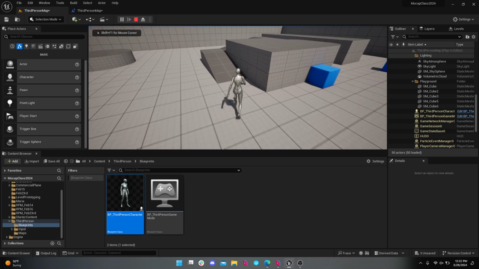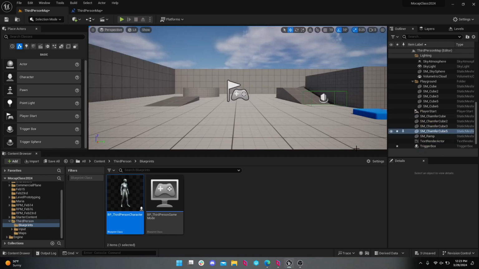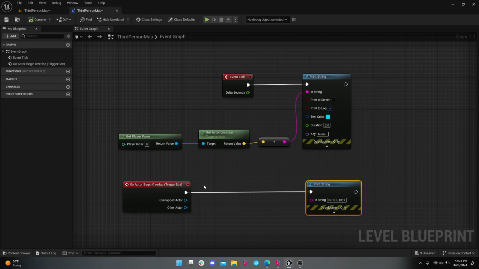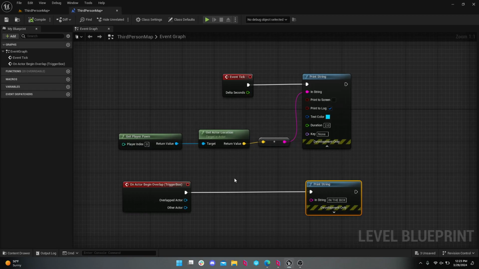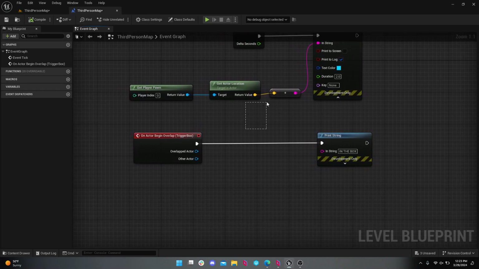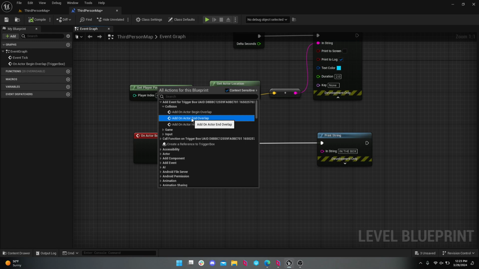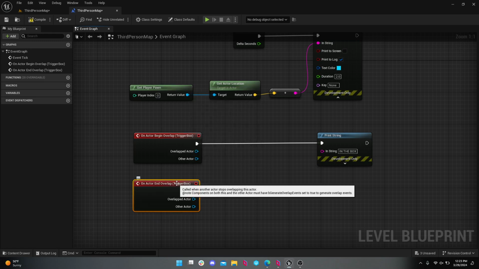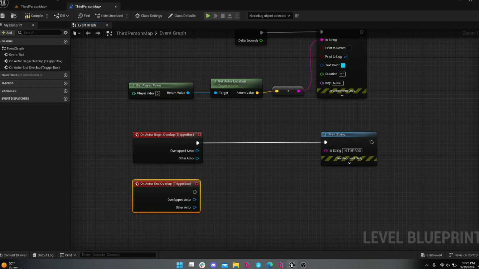So when I enter this area, I should see it says in the box. That's great. But what if I want to have something also happen when I step outside of the box? Again, I have the trigger box selected in Unreal Engine. I'm going to go back to my blueprint, right click, add event, collision, add actor, end overlap. So it's the opposite of the first one that I did. Begin overlap and end overlap.